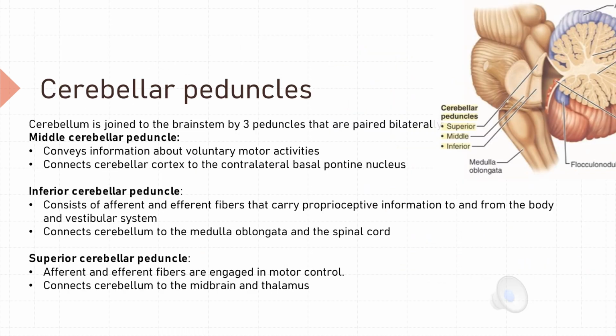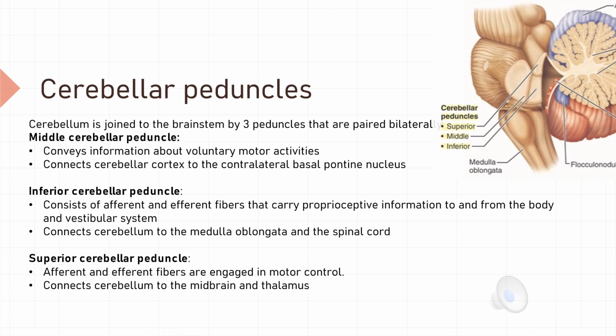The cerebellar peduncles are a set of three bundles of nerve fibers that connect the cerebellum to the brainstem, and they are named based on their location and their direction of travel. Firstly, the middle cerebellar peduncle. This is the largest of the three peduncles in terms of the number of fibers it has. It connects the cerebellum to the pons, and it carries input fibers from the cerebral cortex to the cerebellum. And it includes information about planned movements and ongoing motor activity.